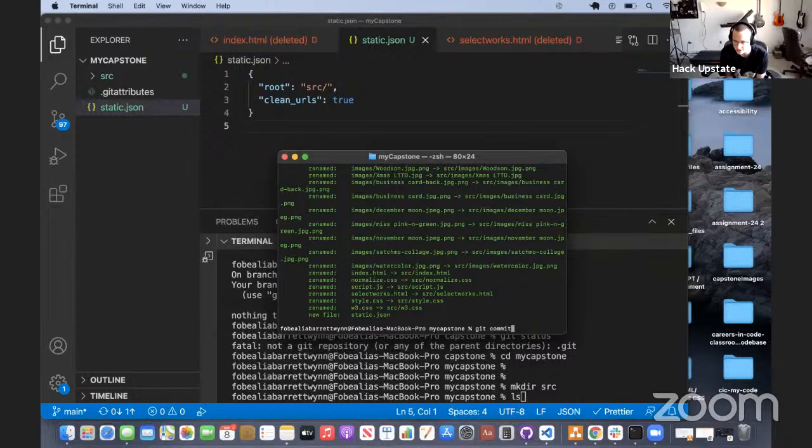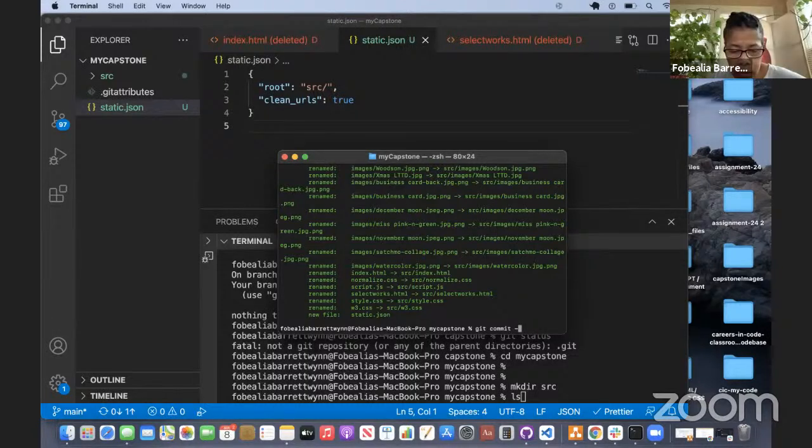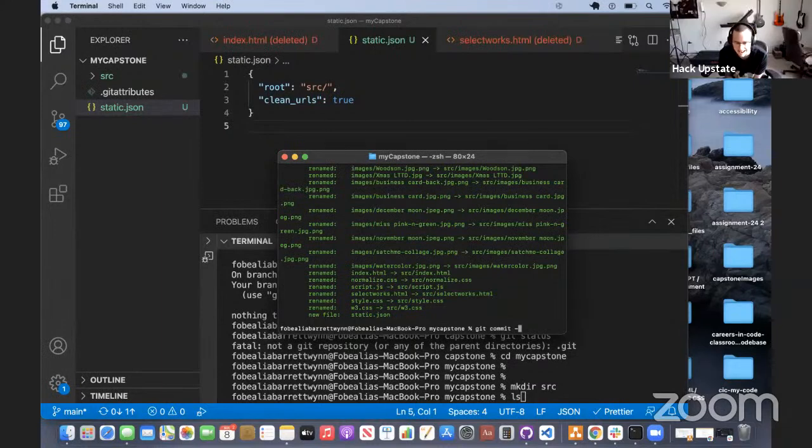It takes a space and a dash, and two flags. It takes AM, right? Which means we're going to commit everything. A means all, and M means we're going to pass in a message.